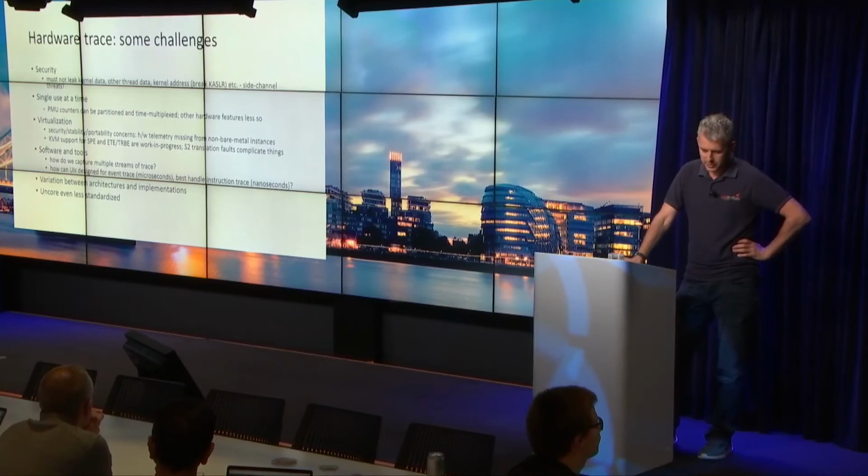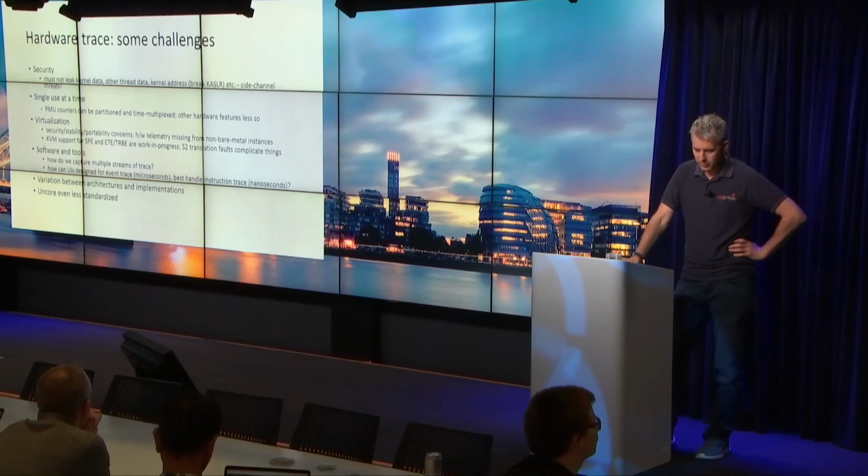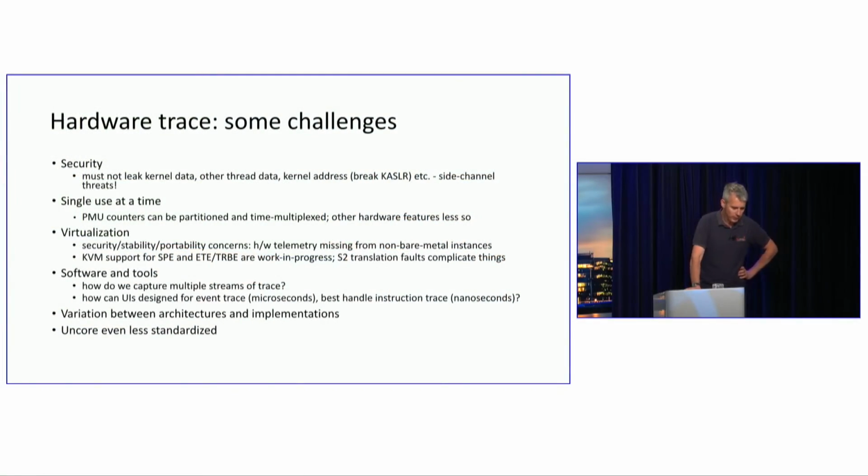And of course there's the variation I mentioned. I think we're now at a point where we get implementations providing quite similar features, but we have some work to do in the tools to make these features look the same. So where you can just say perf record hardware trace, instead of having to use vendor-specific event names.